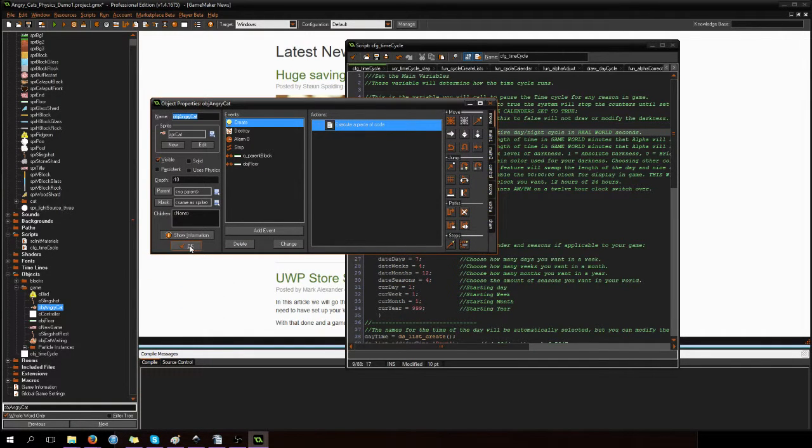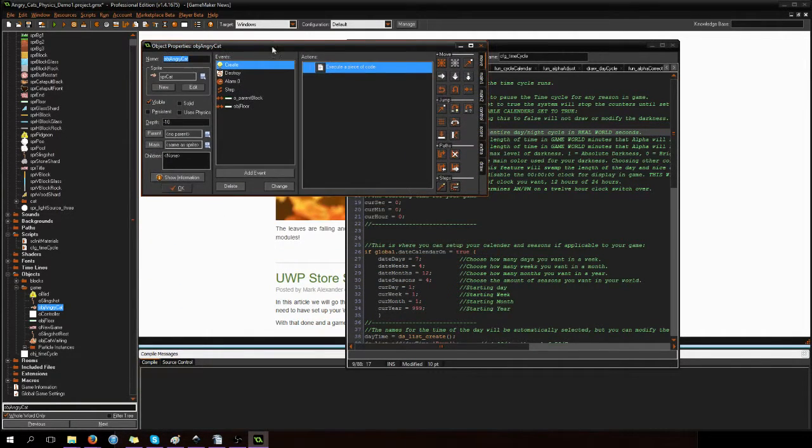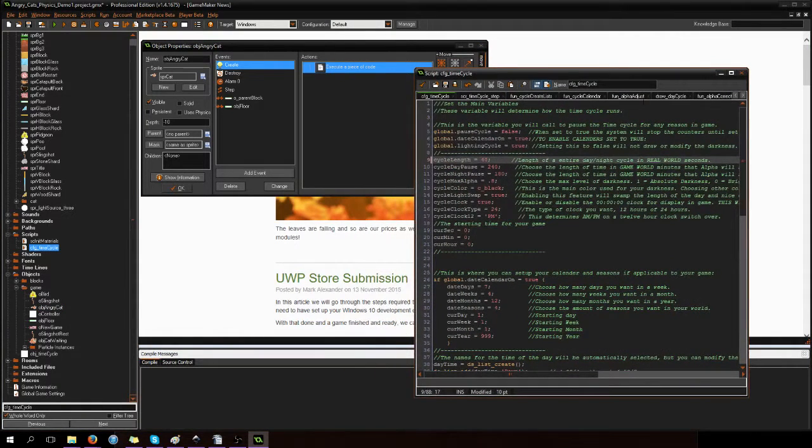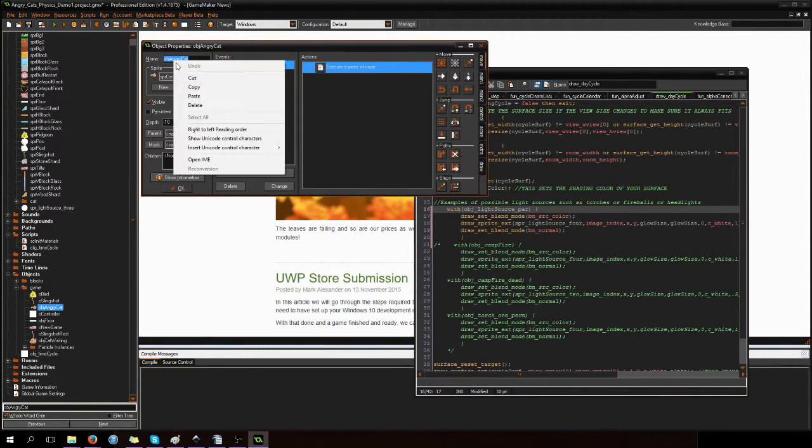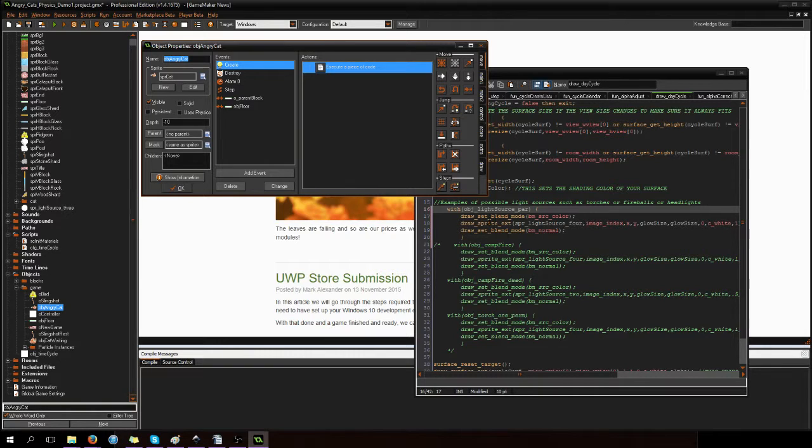And what we're going to do is leave this off to the side. We're going to come over here to draw a day cycle. We're going to move this comment down a little bit, and change this to with object angry cat.